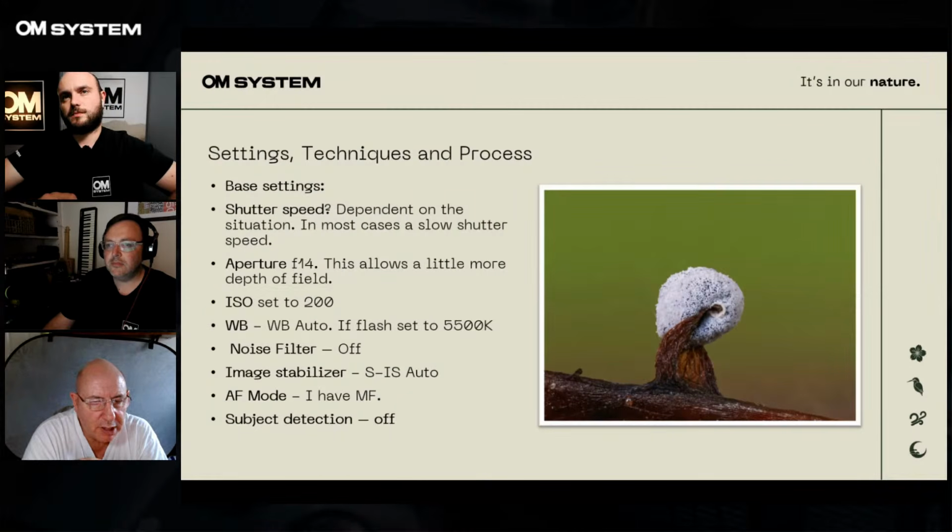Well, the aperture I tend to use is f14. So this is on the edge of diffraction. And for people that don't know, diffraction is where the light actually gets bent around the edges of the diaphragm, the aperture, the actual blades. At that point, your image starts to soften.